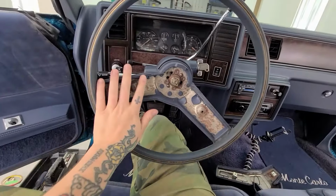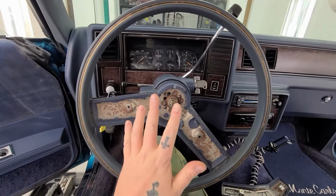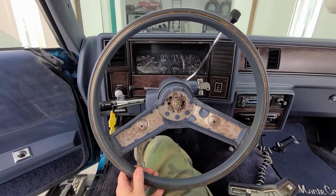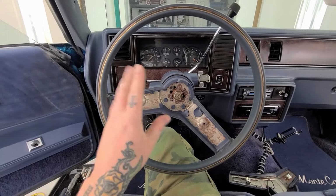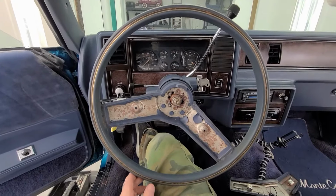Okay, so now I have the horn off. But now I have to go back to my first ever YouTube video about this car, because I distinctly remember the wheel not being true. I think it was something like this driving down the road. So when I put on the new chain steering wheel after I clean it up, I want to make sure that it's facing straight down the road.